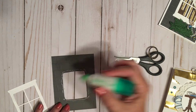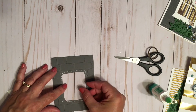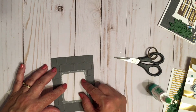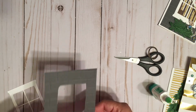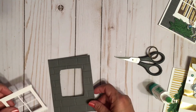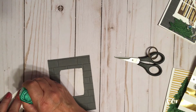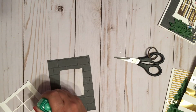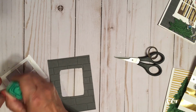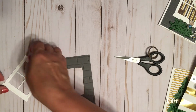So you just glue your window sheet. And don't worry if it's a little bit outside the line. It doesn't have to be lined up perfect. And then on the other side, you're going to glue the window on the front side, and it's going to cover up all your little boo-boos, your imperfect lines. And you can see how this is coming together.